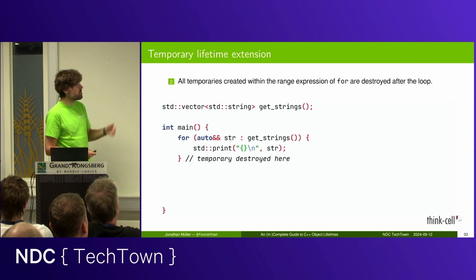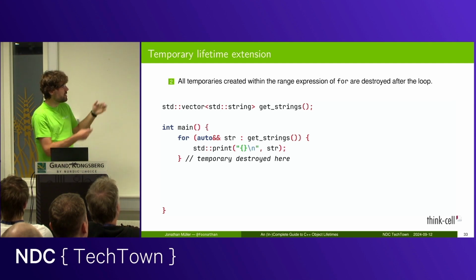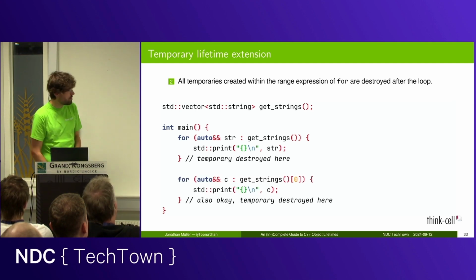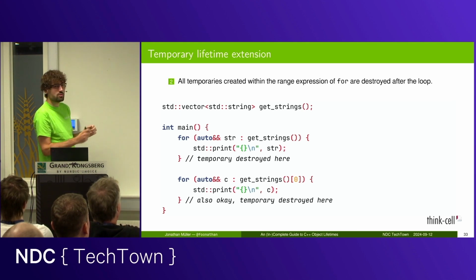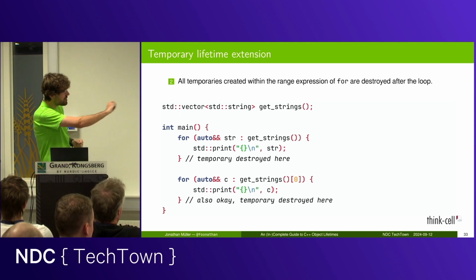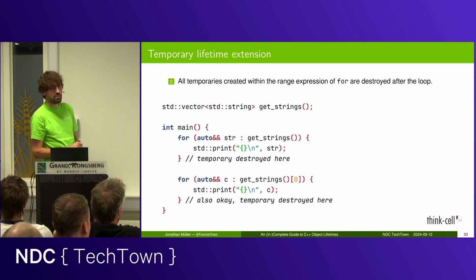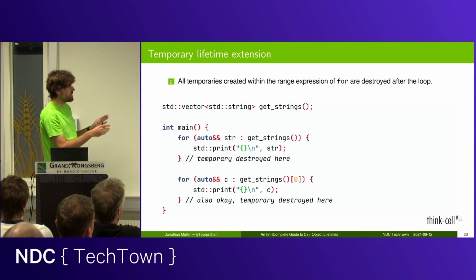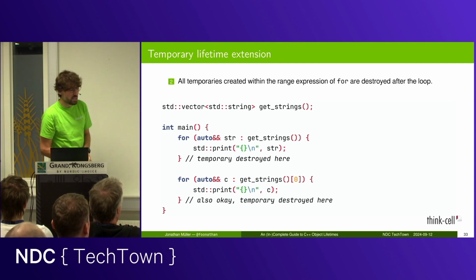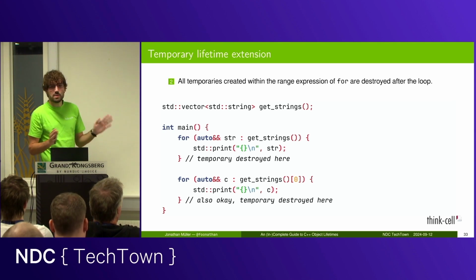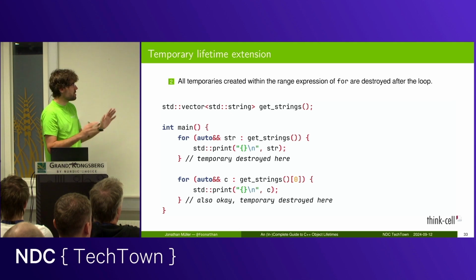So this works. We're iterating over the entire vector. The temporary is destroyed after we're done with the for loop. But this one also works, because we create a temporary object in order to iterate it, and all temporary objects created while doing so are destroyed at the end of the for loop. So even though we don't do the other case of temporary lifetime extension, this one's actually safe. This is new in 23 or something, and I've been told not all compilers implement that, but I'm not talking about compilers, I'm talking about the standard, so I don't care about that.